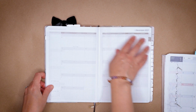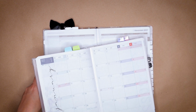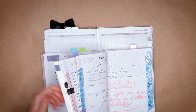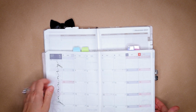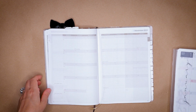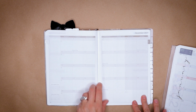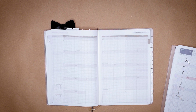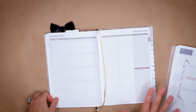The other thing that's really good about this planner, I forgot to mention, is it's all neutral and all in English. The Hobonichi obviously is not in English, and it does have colors. It has these colors on the sides as well that are all a little bit hideous. I don't know why they do that, but they do. But the Wonderland planner is very, very neutral, which I love. It still has your moon phases and your holidays, the American holidays, which is nice to have, but for the most part, it is neutral.